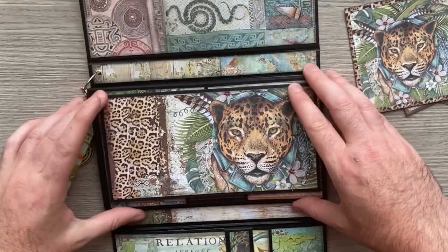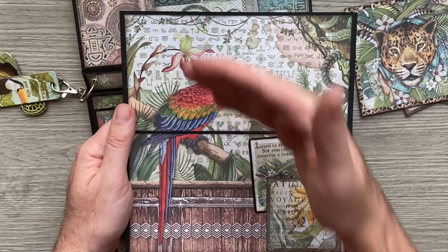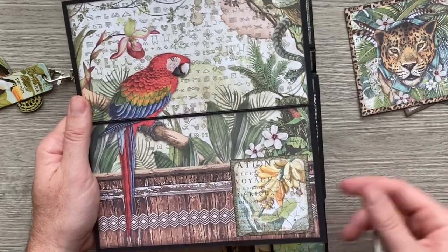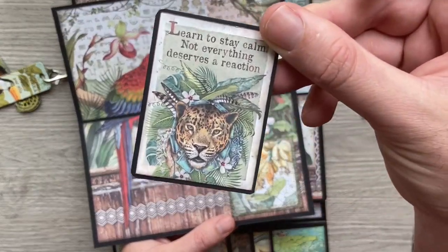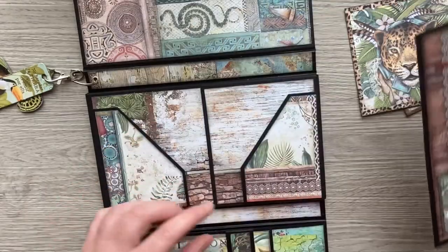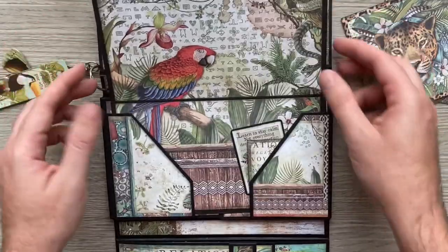You might spot already that the jaguar moved! As you slide this off, it's actually a little photo card and I've made it so the macaw is a pattern continuation. Carl kept it flat, but I added one of those little journal cards by putting some L-shaped glue — a reverse L-shape — so that I can tuck things behind. It's just fussy cut from the inside cover and placed on some black card stock. This also acts as a closure for the gatefold — when you put it in, the gatefolds don't open. You slide it out and you've got more tuck space.